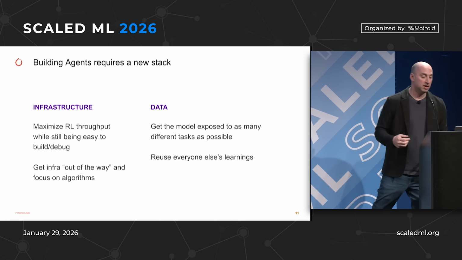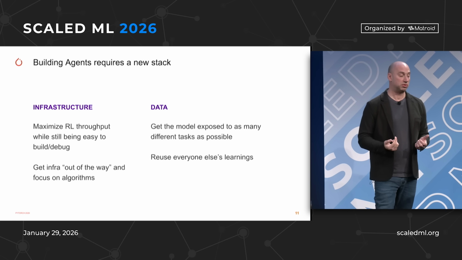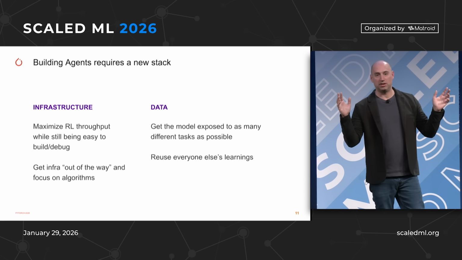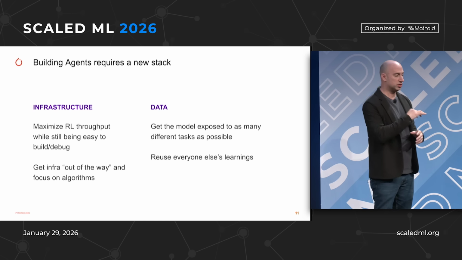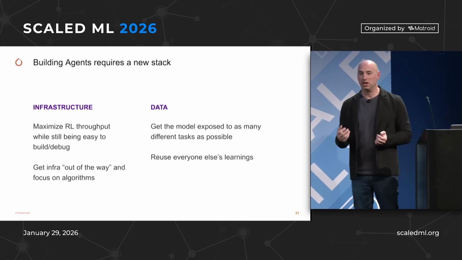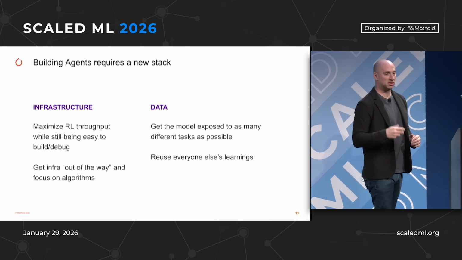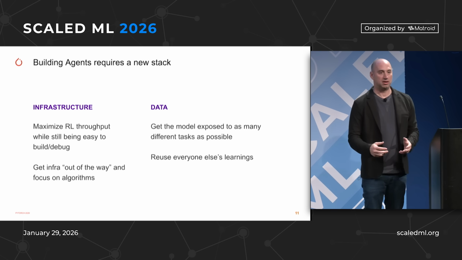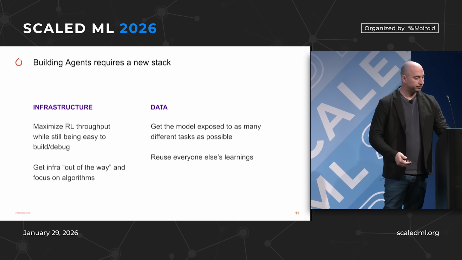explore the algorithmic space. The second is you want to basically parallelize as many environments and tasks as possible. You want your model and your system to see everything. So whether that's every language, you want to be all in distribution in terms of what's inside your infrastructure, what's outside. You want your models to generalize. And so you want to reuse basically everything. That's why you see this big trend of forward deployed engineers, or FDEs, which is like the new thing to say. Basically, these people go and they create tasks, they create environments. They bring companies' infrastructure and what they have in distribution. And it allows you to RL over that.